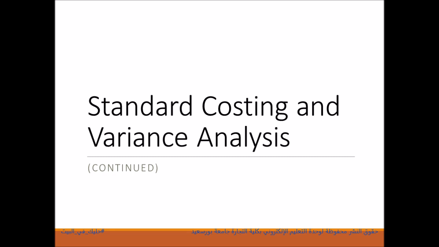We will complete our discussion about standard costing and variance analysis. By the end of this session, hopefully you will be able to explain what is standard costing and discuss its role as a cost planning and a control tool. You should also be able to set a standard cost and conduct a variance analysis. In addition, you will be introduced to the standard cost accounting system that uses standard costs in making entries and recognize variances in the accounts.